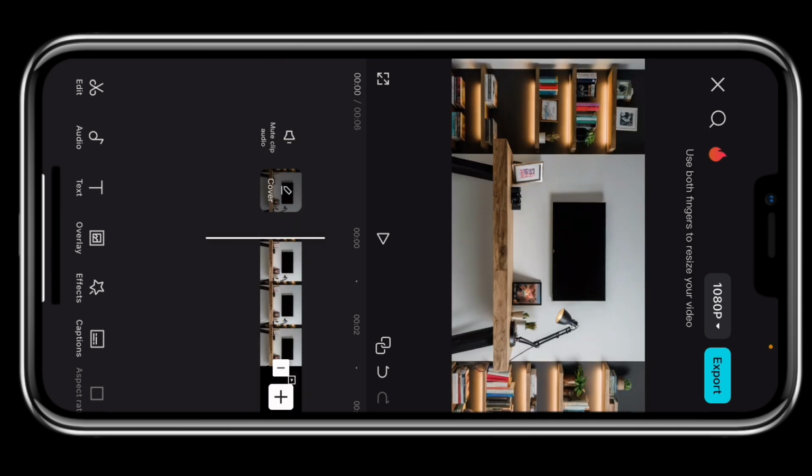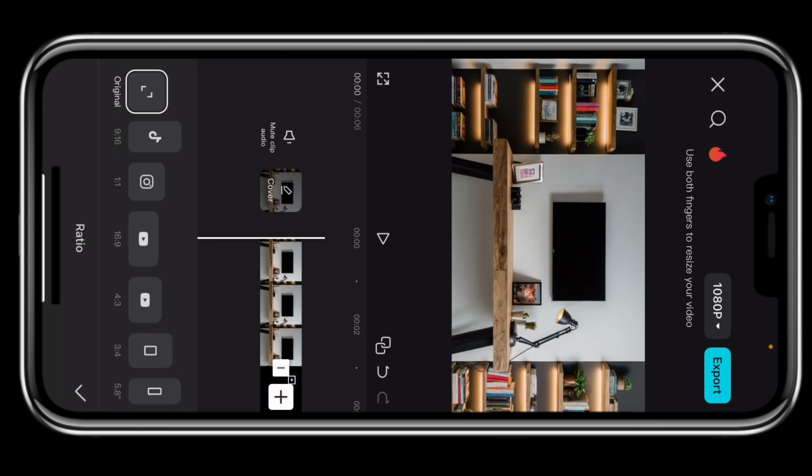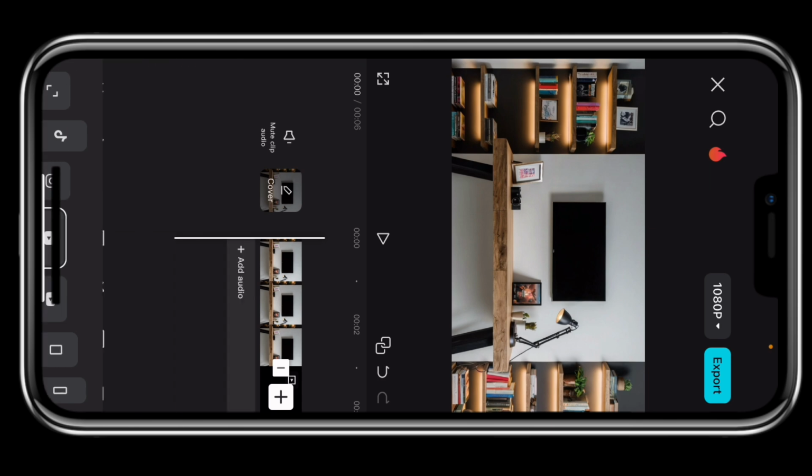All right. Okay guys, for the second method, all you have to do is to get a background, okay. You can actually get a background from Pinterest or Google. Just make sure that the background image you're getting is free, so it won't be a copyrighted background. So all you have to do is to import it to your CapCut, just as you import your video, but this time around it's picture. Then you click on aspect ratio here, then you select 16:9 because that's just the normal size for thumbnail. Then you click on OK, okay.